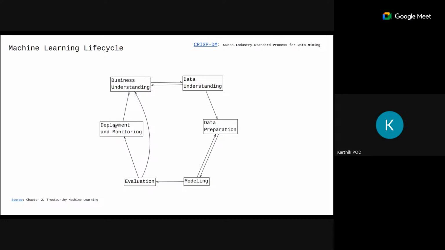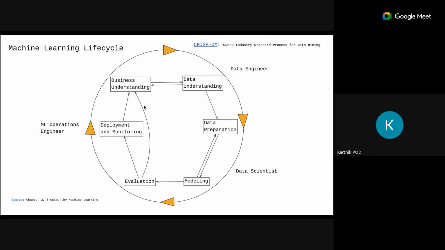But it's not enough if you deploy, right? So once you deploy, you'll have to monitor it. You'll have to see if it is improving over time or if there are any bottlenecks. So you have to take care of that. Okay, so different roles come into the picture here. So this is the life cycle, right? This keeps going on and on. So you have different roles.